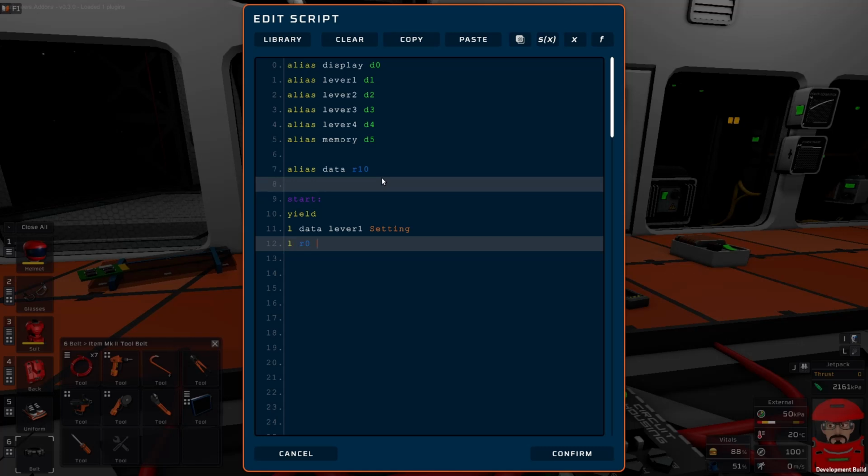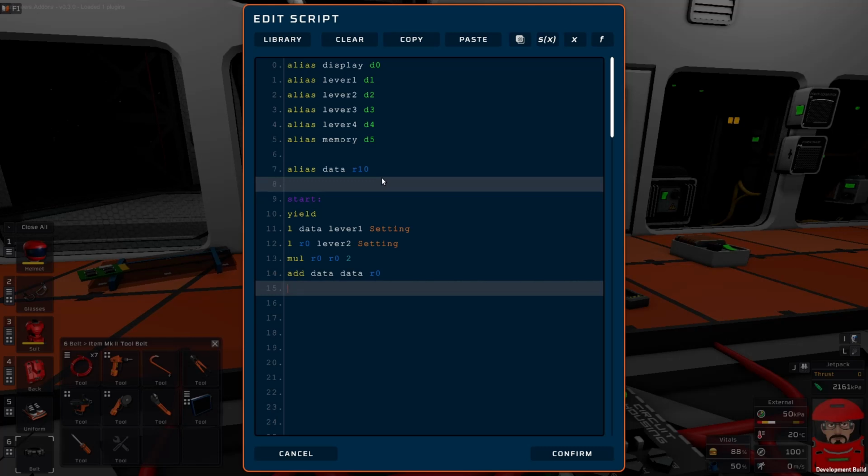So we shall load into R0 lever 2 setting. Now lever 2 is a 2 for our index, so we shall have to multiply: R0 equals R0 times 2. And we shall add: data equals data plus the new value R0. And that's it.